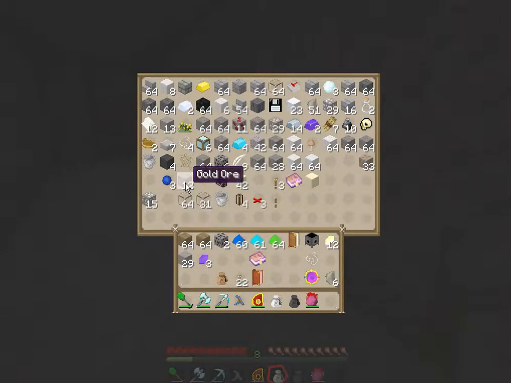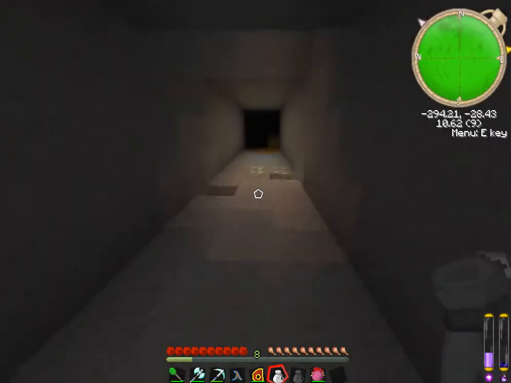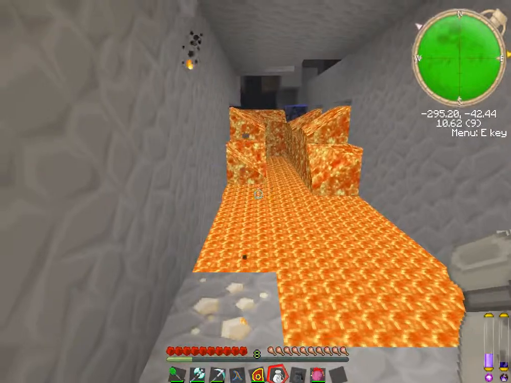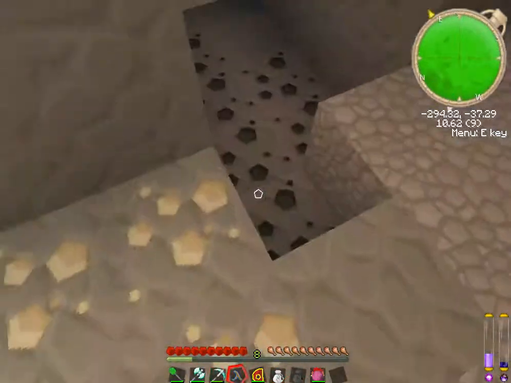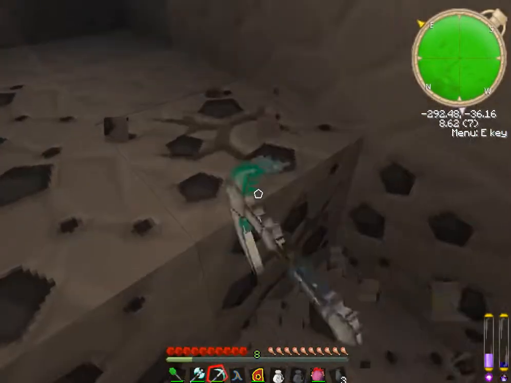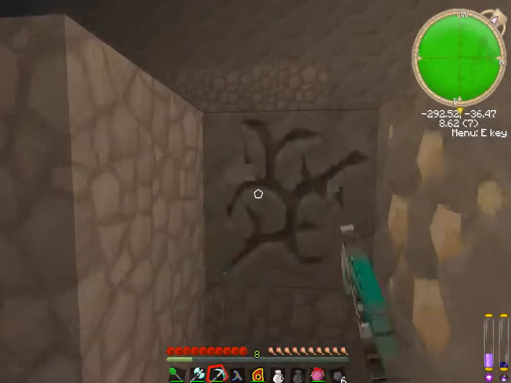Wait, how much gold do we have? Holy crap, that is a ton! And we have one bar in here. Yeah, but that right there just made my day. Made my whole day. Made my day a bit brighter.